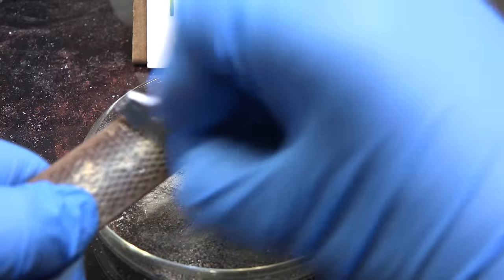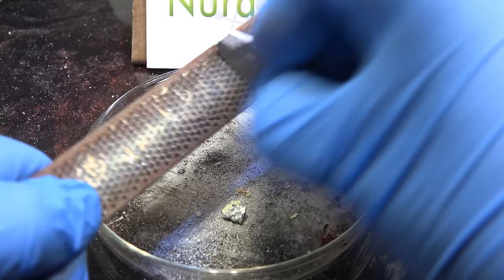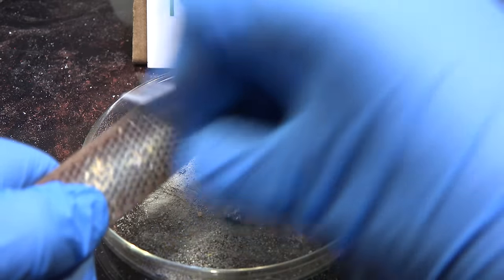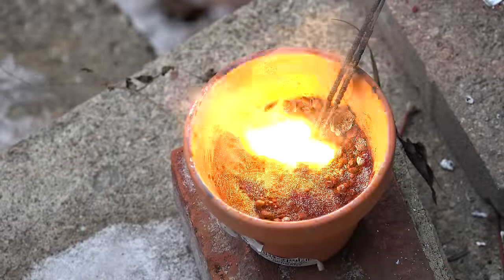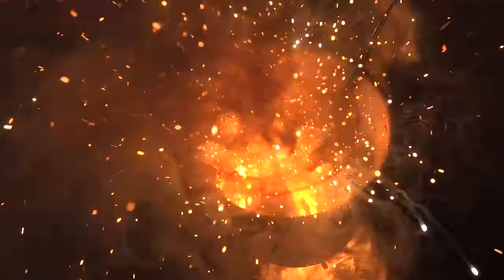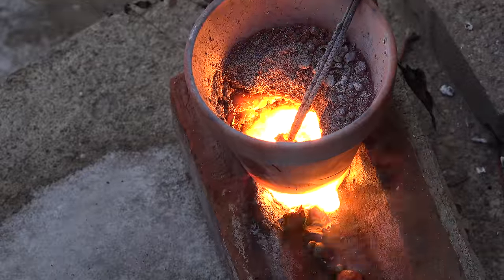Now to make sure it's just particle size and not the gallium itself doing something, I'm going to get some of the gallium infused aluminum and file it down by hand. We should be able to get fine aluminum powder this way. This is going to take several hours to get the required 25 grams, so I'm going to skip ahead. And here's our mixture of filed down gallium infused aluminum thermite with 60 grams of iron oxide. Looks like it works.